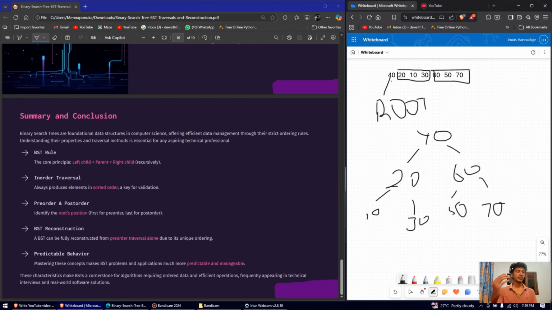And a binary search tree can be fully reconstructed from the pre-order traversal alone, because the root is first and then we can find the other subtrees from the values.